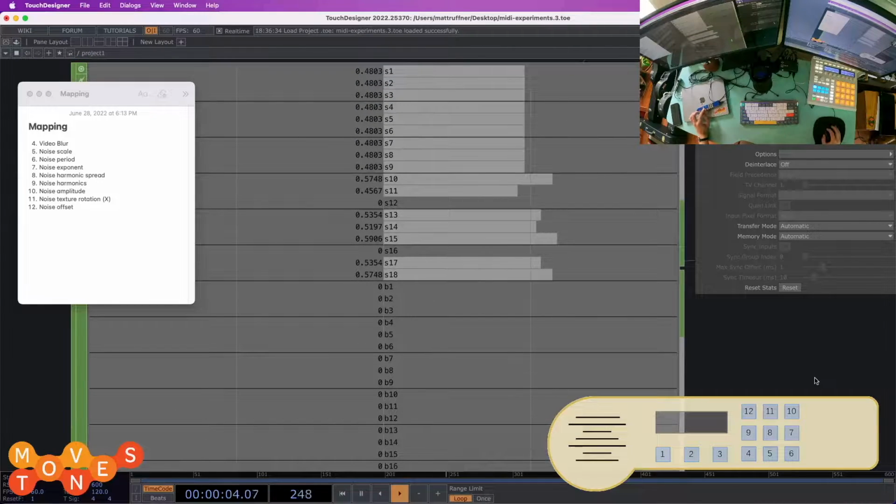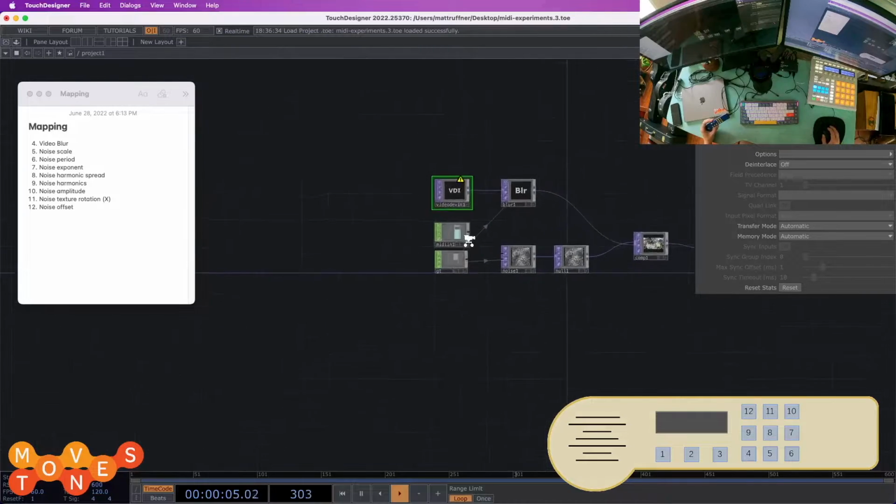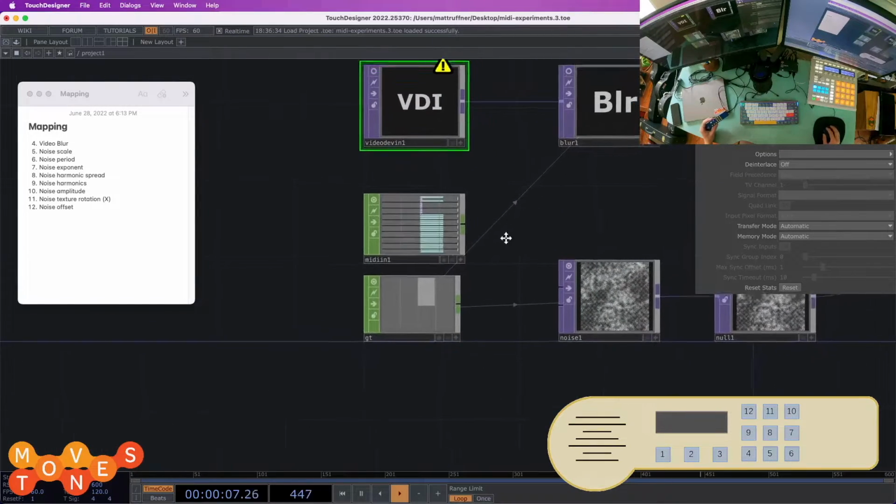And I've implemented pages too. So if you change pages using these two buttons here, then you can change the second set of parameters. They're all based on the roll of the device right now, which is why when it's sitting flat on the table they all go pretty close to 0.5. I think my desk is a little crooked. So that being said, we have now about 18 parameters we can play with.